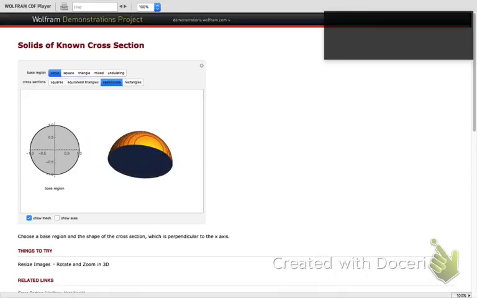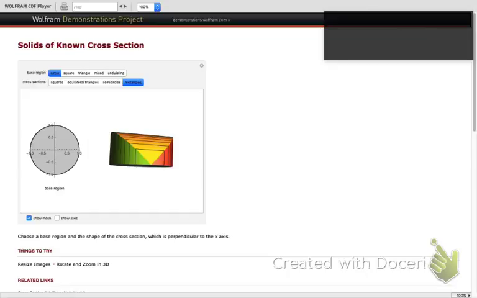So again, there's your base, right there. And can you see how the cross sections are now semicircles? The bald head. A totally bald head, yeah, there you go. And then finally to the rectangles. Again, circular base, rectangular cross section. So it looks to me like with this one, maybe the height is like half the base length or something. It didn't really specifically say what relationship they used there, but something like that, yeah.